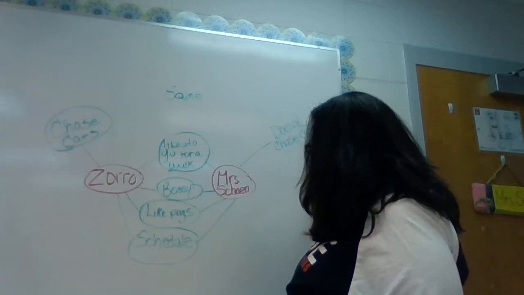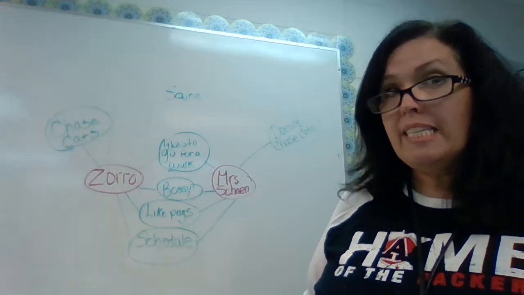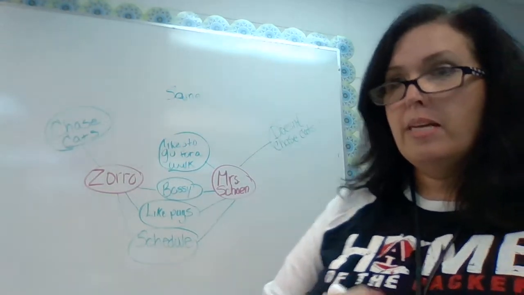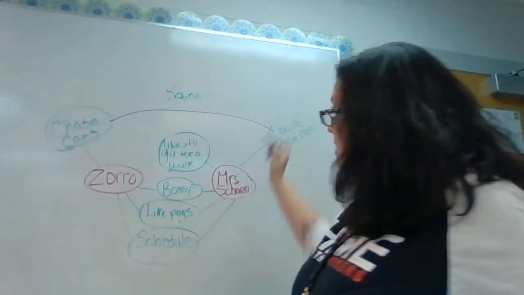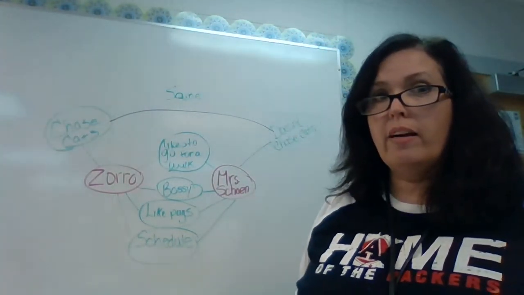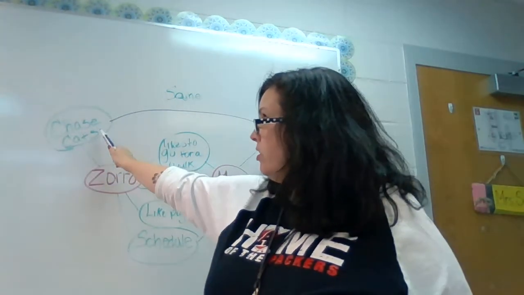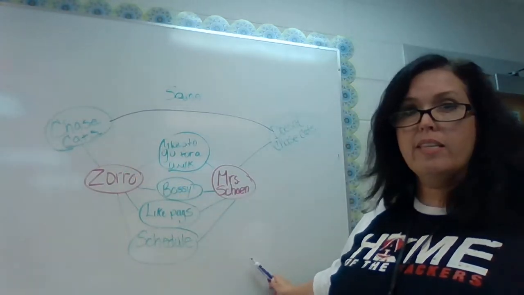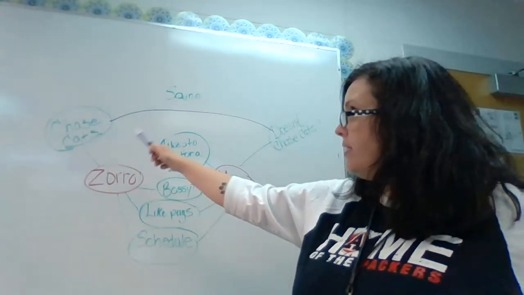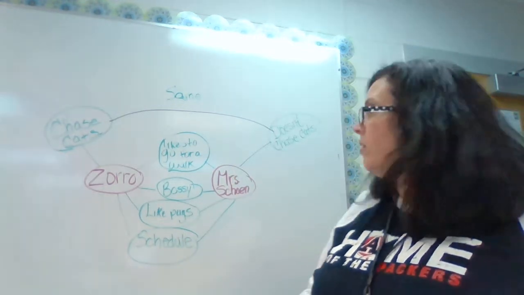So if you notice, I put Zorro's and my differences in the same place on the map. So if you look at the map up here at the top, both of these are straight across from each other and they relate to each other. Okay, you don't want to put chase cats up here and then doesn't chase cats down here, because then that doesn't make any sense. So you want to have them across from each other so that they make sense.